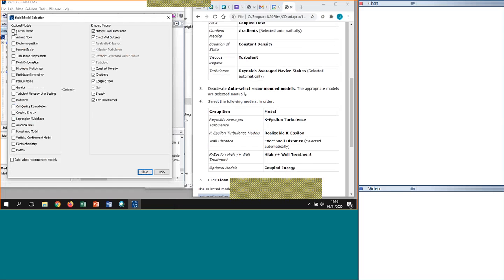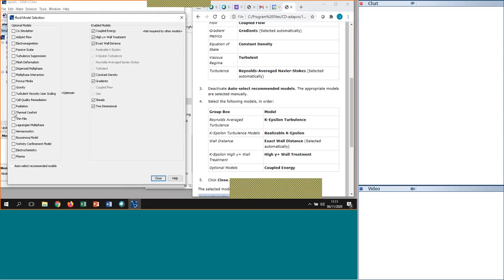And optional models. We're going to do the coupled energy. These might not make any sense. Don't worry. We're just going to run through. I think it's really just to show you all the different models that are there. You could easily just run this for normal with the default models of turbulence. But anyway, we'll just let it go.